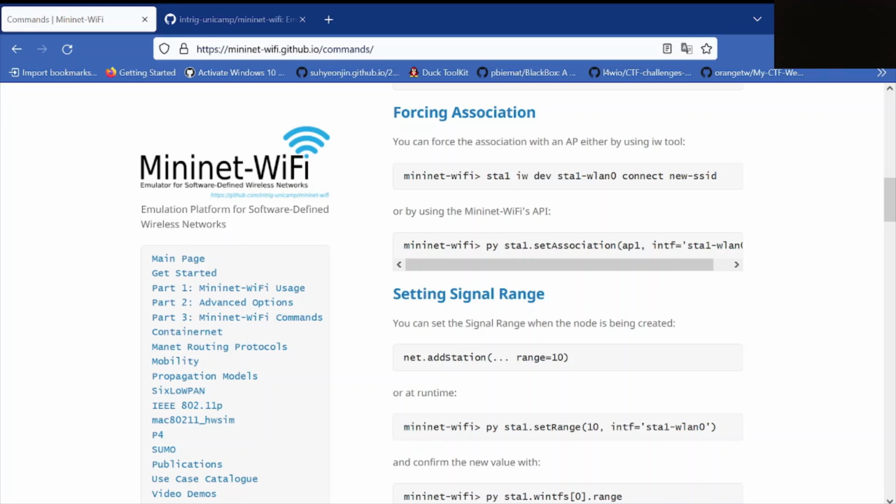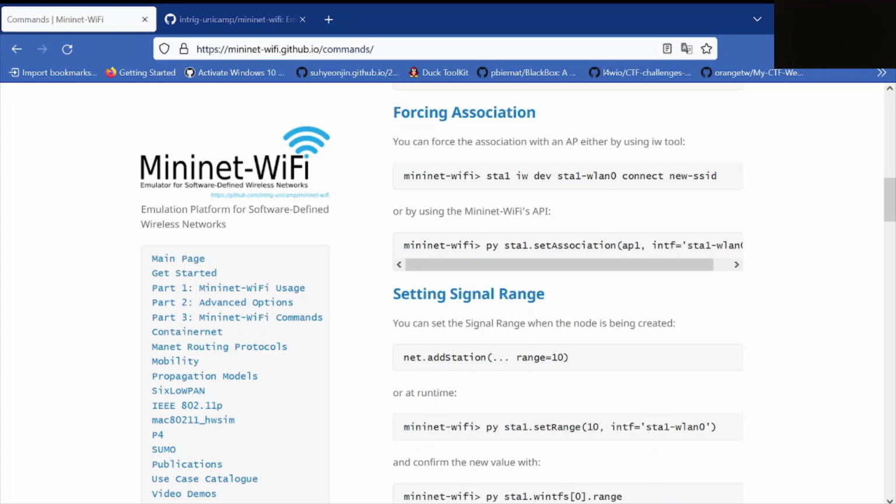That's great. So let's say configuring nodes, and then connecting stations.